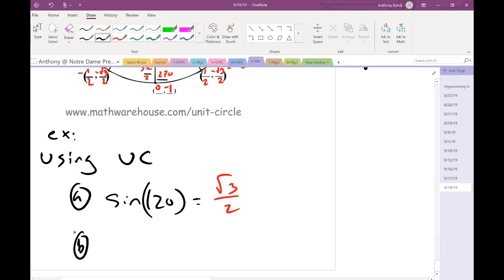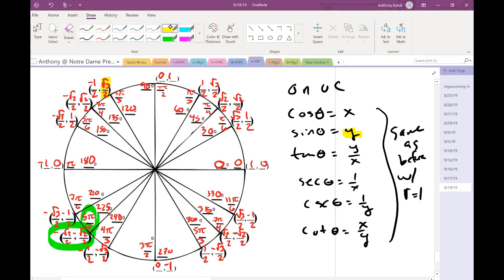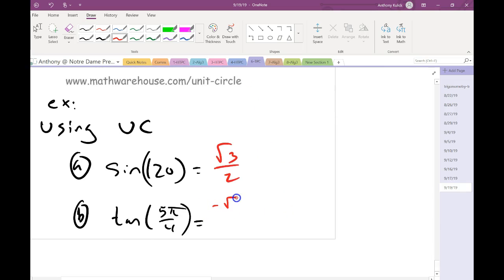So what this unit circle is doing is allowing us to shortcut around what we were doing in those last couple of problems from last night's homework, right? So if I do tan of 5 pi over 4, I'm going to locate 5 pi over 4 on the unit circle. That's right here. So we're going to be dealing with this point. Everybody okay with that? And tangent, we know, is y over x. So it's going to be negative root 2 over 2 over negative root 2 over 2. But that just comes out to 1.